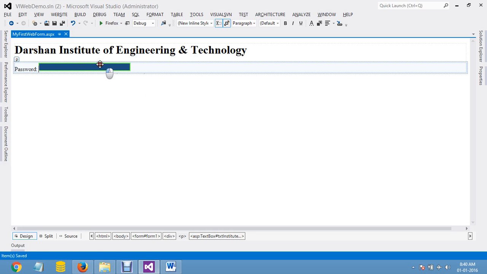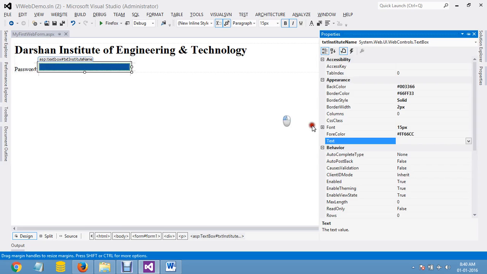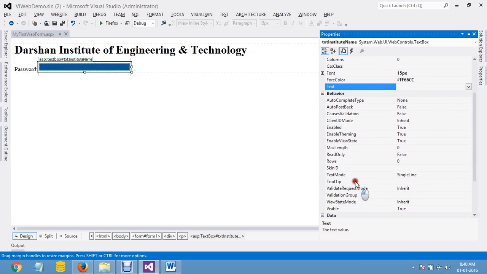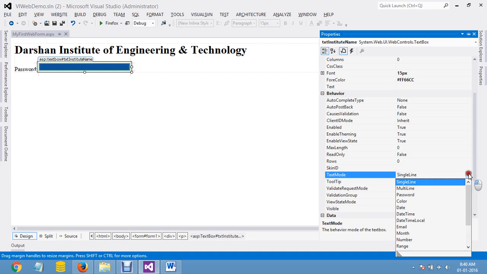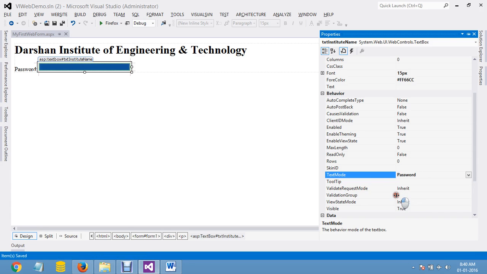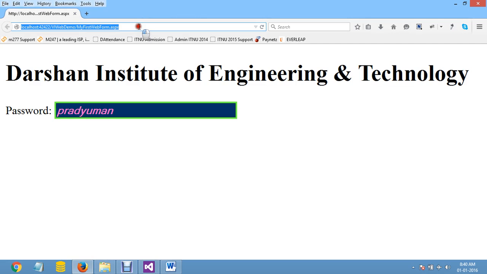So for that you have the text mode property of this particular text box. Right now by default it is single line. By default the text box is single line. If I convert the text mode to password, then it will be single line, but whatever I am writing is not going to be visible to the user.